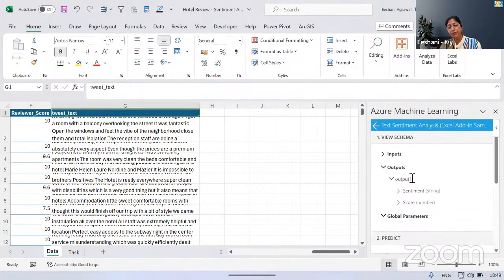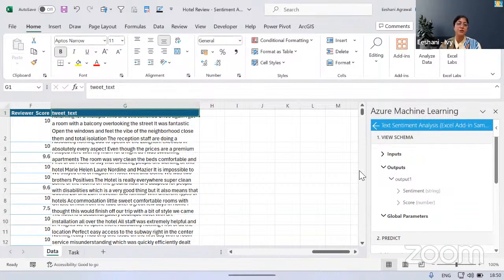When we go to the output, it is telling me that it is going to give me two columns of output. One is the sentiment. Now, when you talk about sentiment, we are going to use one single word to understand the sentiment: positive, negative, or neutral. And we will get a score as well. Now, the sentiment is basically an output of your score. So the score is given from 0 to 1. The closer you are to 1, it is going to be a positive sentiment. The closer you are to 0, it will be a negative sentiment. And in between, like 0.5, when you're around that area, it will be shown as a neutral sentiment.